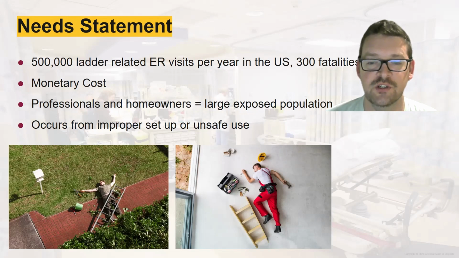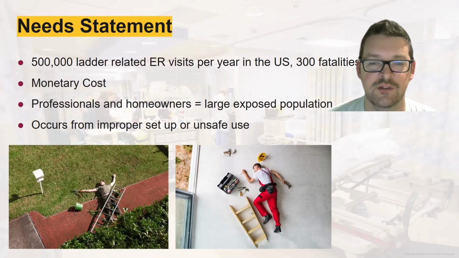These injuries often occur during common household and work-related tasks, making ladder safety a widespread concern for both homeowners and professionals. Accidents happen during activities like performing construction tasks or maintaining a home. Because these tasks are so common, the number of people exposed to ladder hazards is very large. A major issue with ladder use is that unsafe conditions may not be obvious to the user. The ladder may appear stable at first, but turn out to be at an unsafe angle, loaded unevenly, or beginning to shift during use. By the time the user recognizes the problem, it may already be too late to correct it safely.